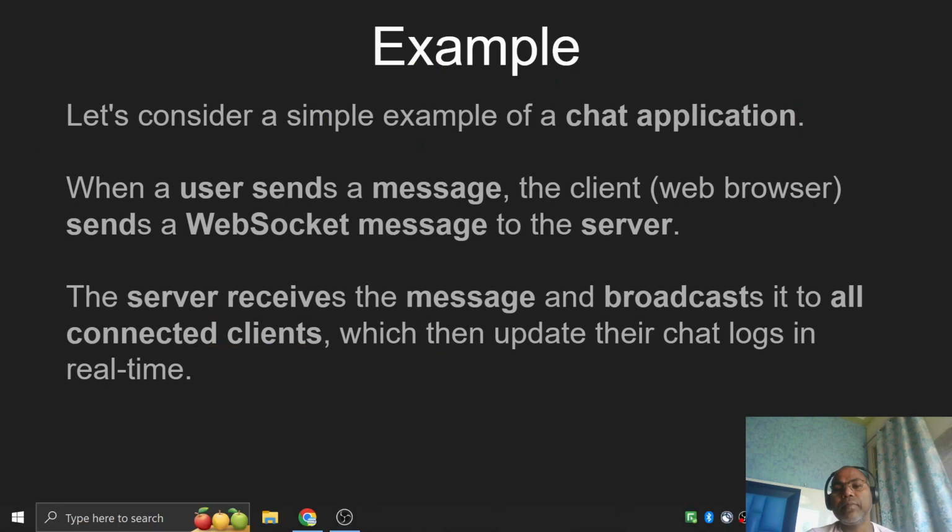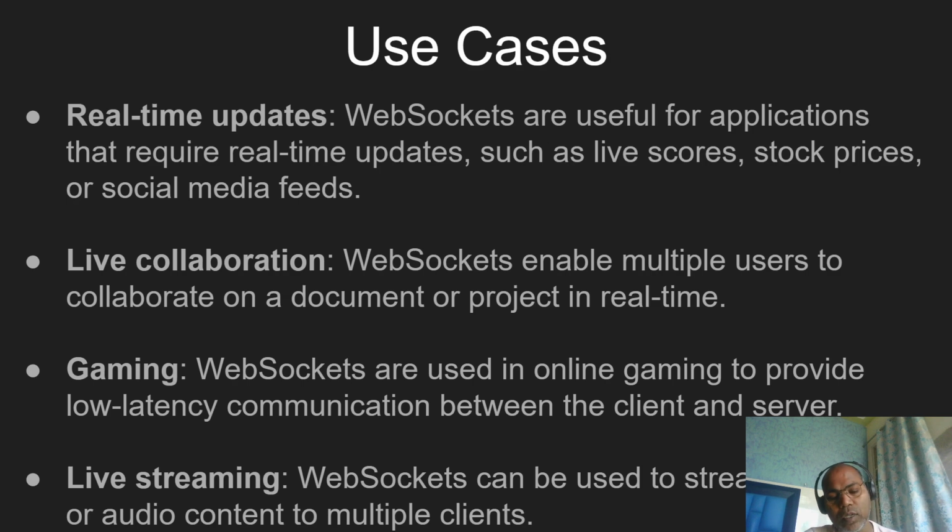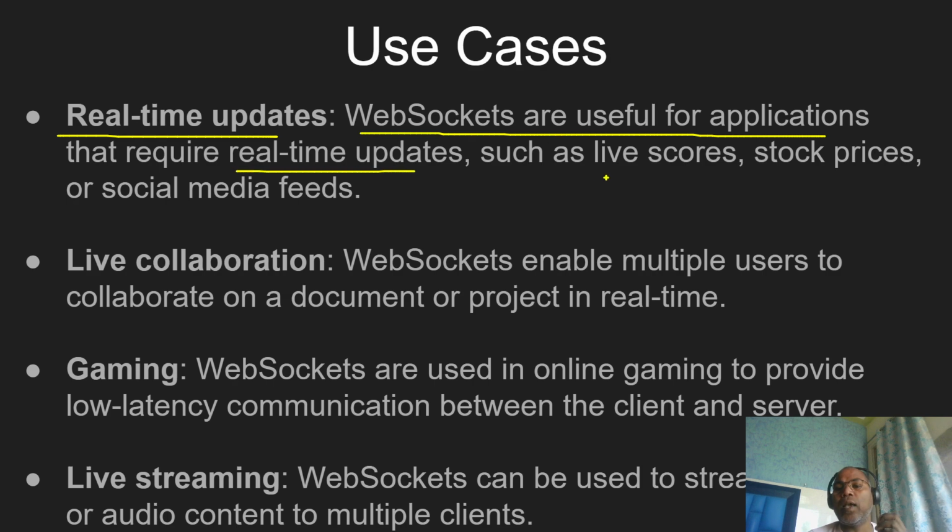So these are use case scenarios where WebSocket is really required, where real-time updates are needed. WebSocket is very useful for applications that require real-time updates, like live scores, stock price updates, and social media feeds. In these cases you are not doing anything on the mobile, but a feed changes, a score changes, or a stock price changes, and our server pushes the information to the client: hey, your stock price or your score has changed. For all kinds of real-time updates, WebSocket is generally used.